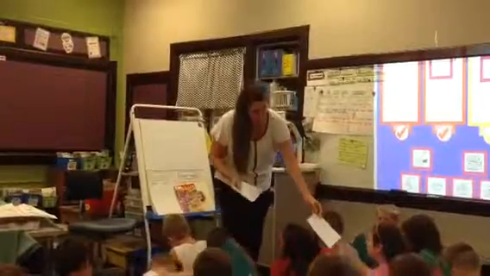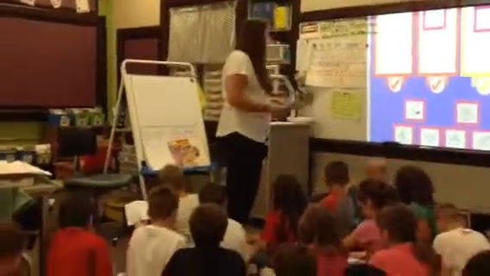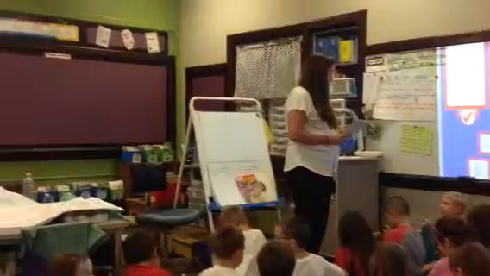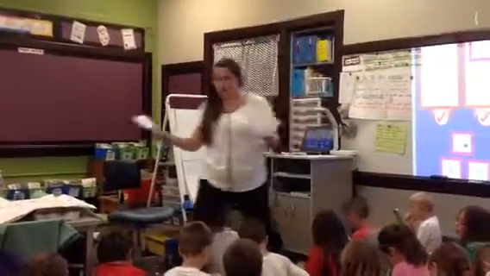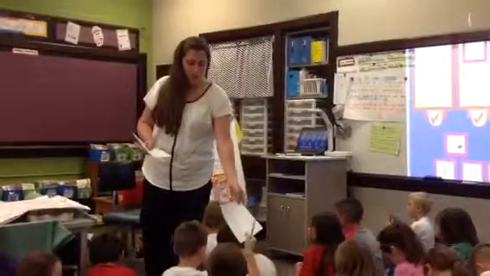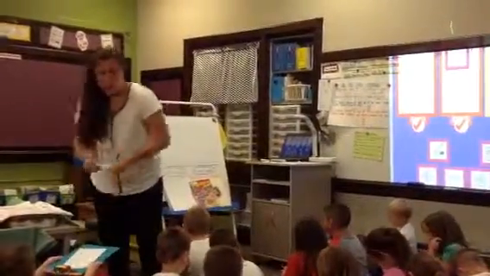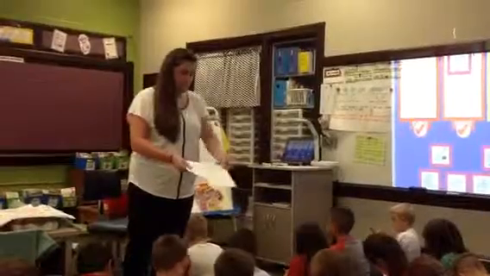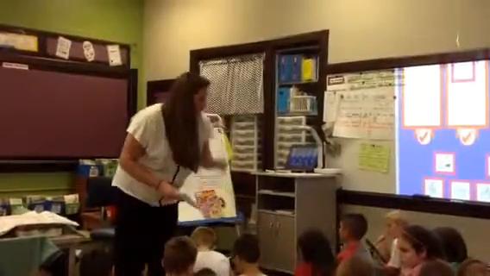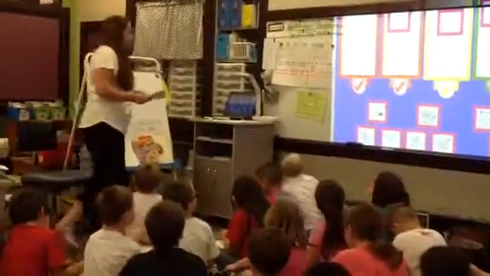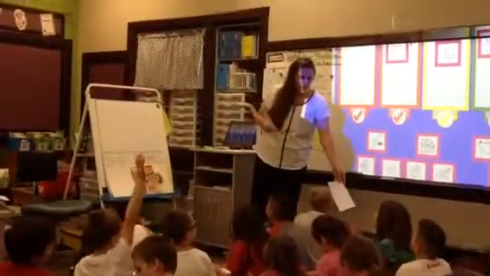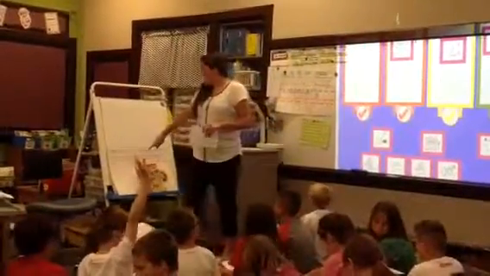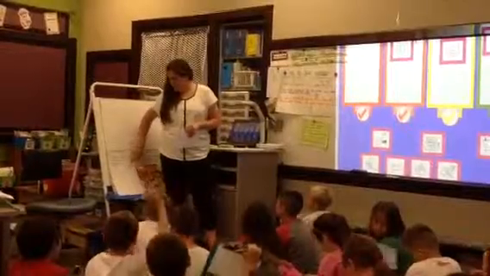Short vowels, probably. So what we're going to do is brainstorm other short vowel words that you know. So I don't want to see anything in the long vowel side, okay? I just want to see short vowel words. So here's your examples. Bed, cat, there's some pictures up there. But if you can think of some, that would be even better.